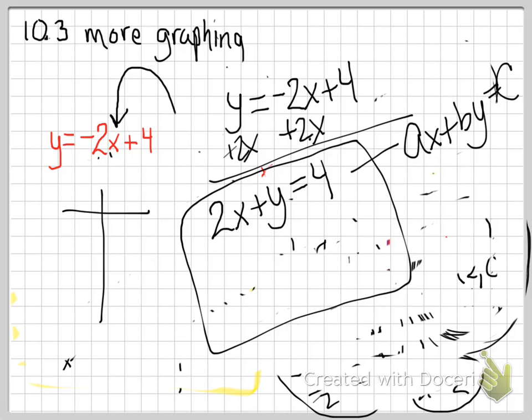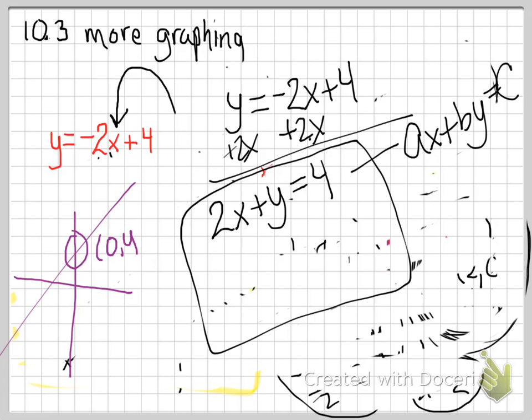Let me show you what I mean. If you understand the whole point about what value is 0 when it hits, let's think about the y-intercept again. So let's say a line comes through like this. Right here, which value is 0, the x or the y? Remember, you don't want to memorize it, you want to make sense of it. So you should have said the x. So I know that it's 0 and something.